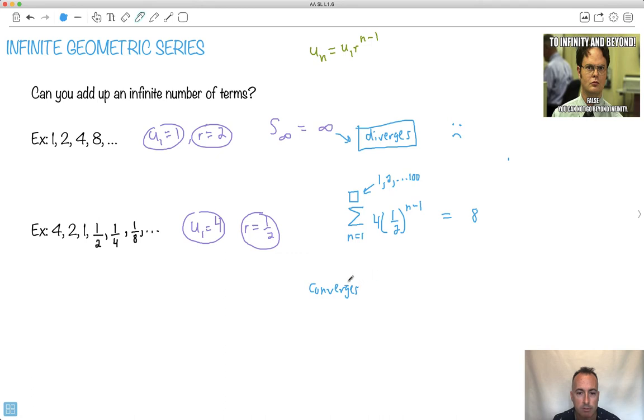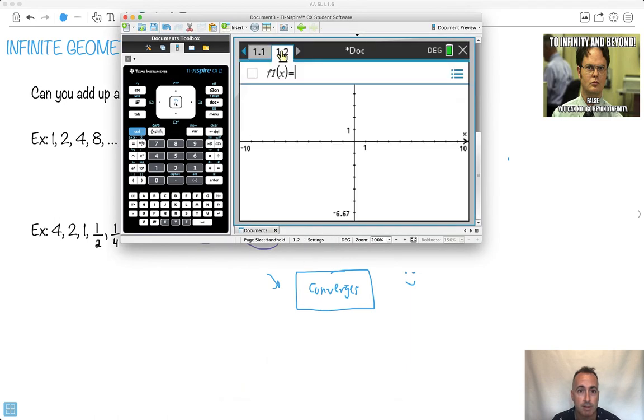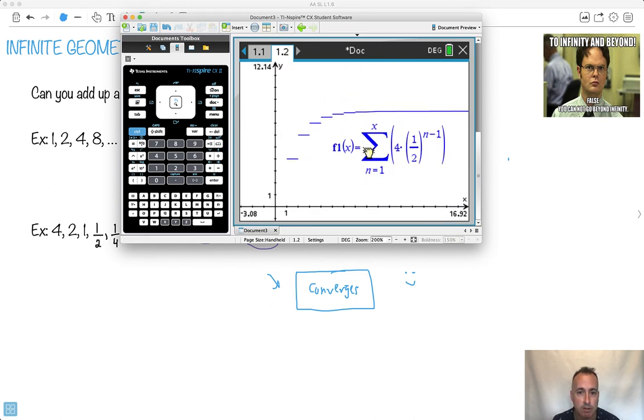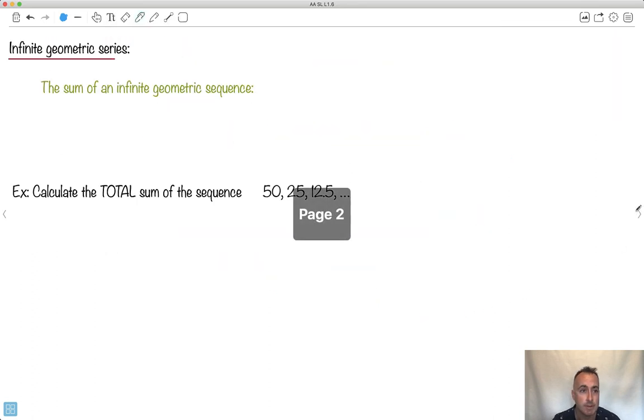Let me show you with a graph. I decided to do that same thing with a graph, putting the number of terms on the x-axis. This gives me this little stepwise function. Do you notice, as I increase the number of terms, do you see why we say it converges? Because it's got an asymptote here. It converges to this number. In this case, this number is 8. Isn't that neat? We say this thing converges.